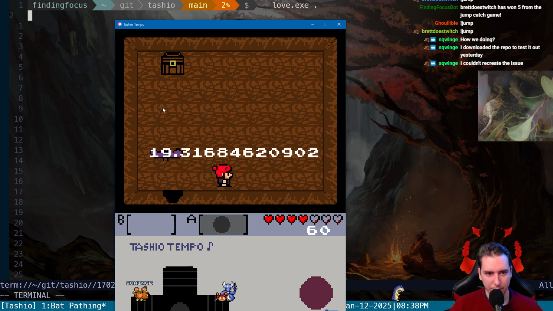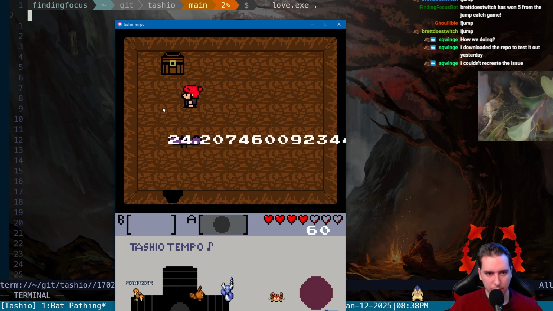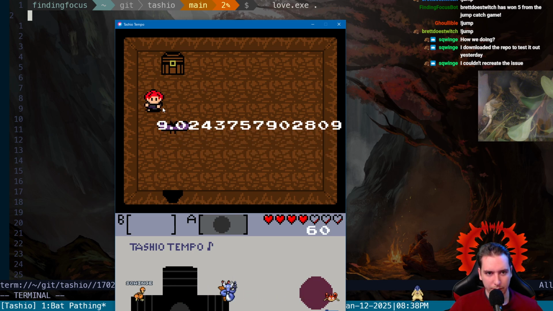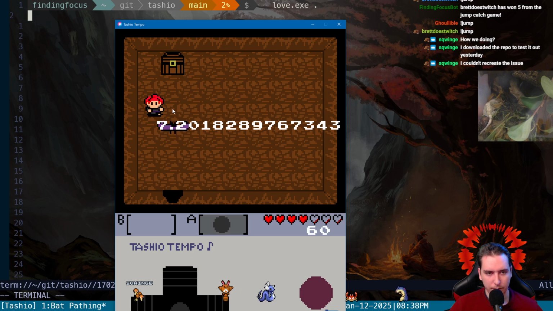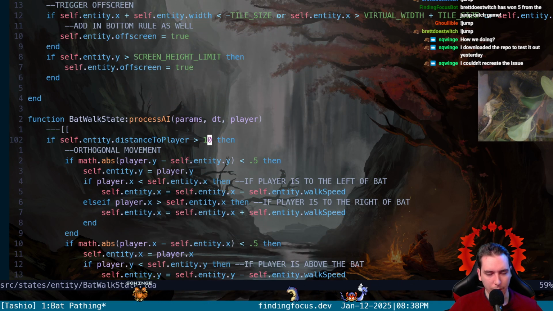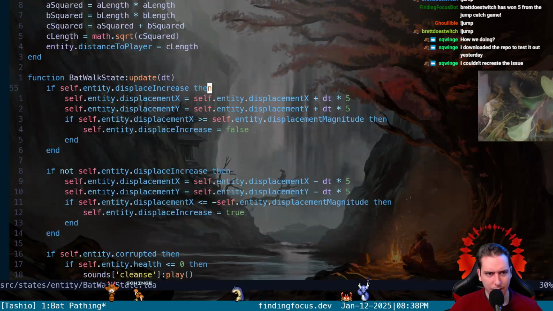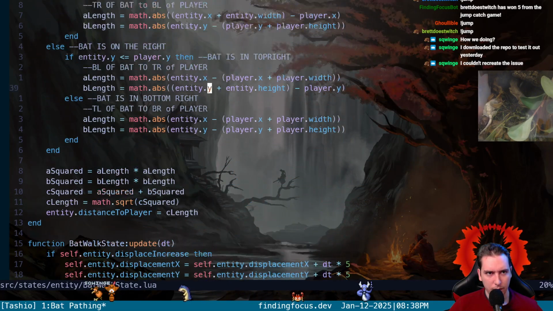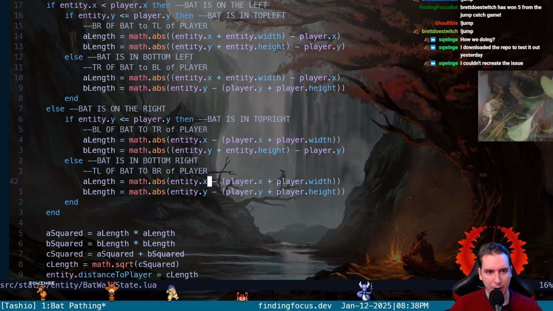Why did he keep going? Oh my god. Because depending what quadrant we're in, it calculates differently. Oh, see, that's way jacked up. So the bat in the bottom right seems to be wrong. So when the bat's in the bottom right, we're going from the top left of our bat to the bottom right of our player.